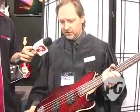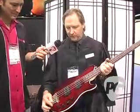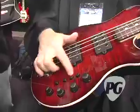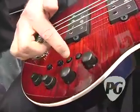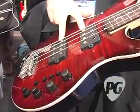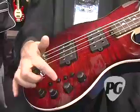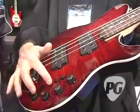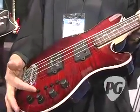The electronics package is new, and it varies slightly from one model to another because they're all set up with the push button switches, and these switches basically control the pickup functions. This is to turn the neck pickup on and off. This is to turn the bridge pickup on and off. And when you have them both up, then you have the 2 inside coils on, which is a very cool sound, and also humbucking. Then this switch puts any of those combinations in series or in parallel. The parallel is kind of the signature Music Man sound. When you put it in parallel, it's a much fuller, beefier tone. And then we move to the active-passive switch.